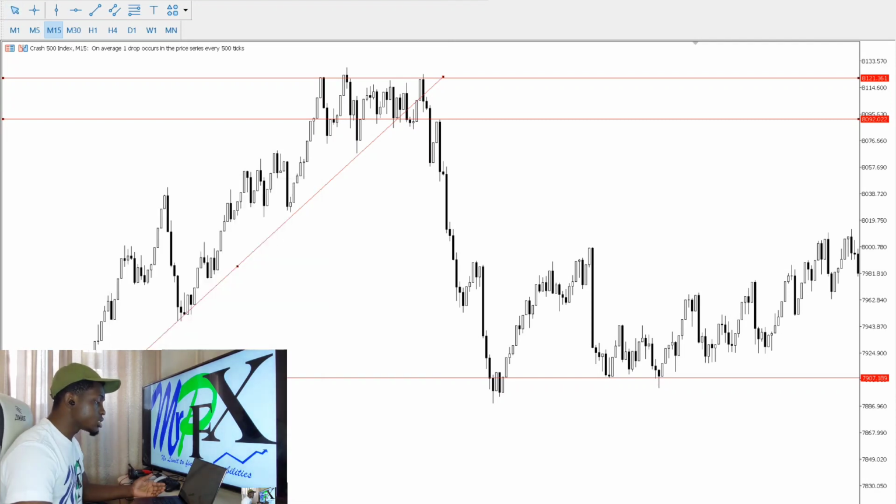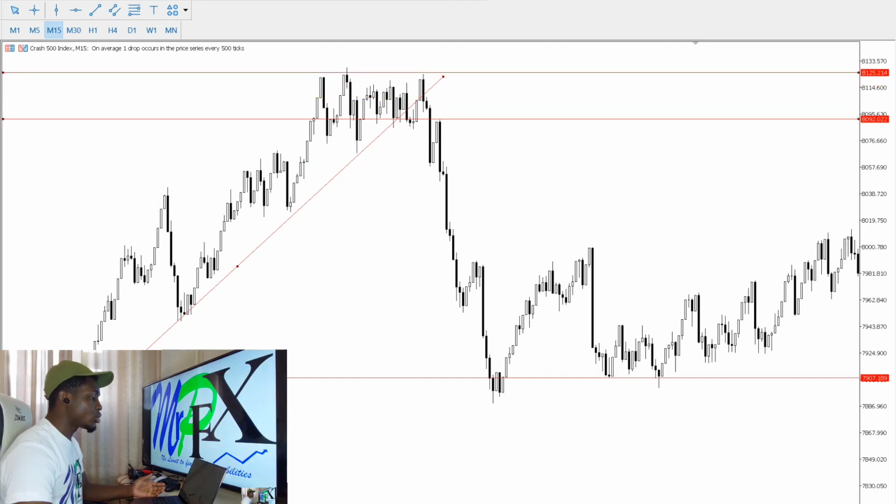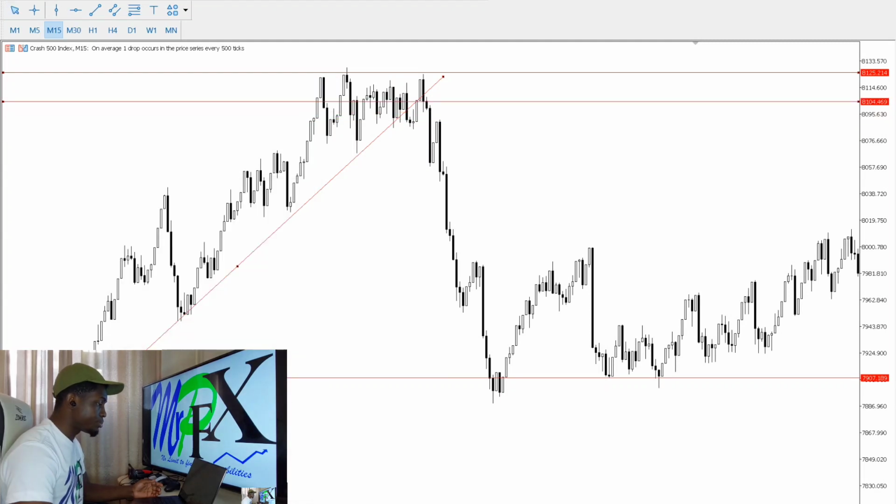You come to this spot now. You want to enter at about this spot because this was where it closed, and then you come to this spot and place your stop loss at that particular spot again, right? You just place it and you are saying, okay, I want to lose roughly 5 bucks again. And then you do the same thing. This time around, your entry point is here, remember? Because this was where it closed outside. Your entry point is at this spot. Now, you are willing to lose 5 bucks again, right?